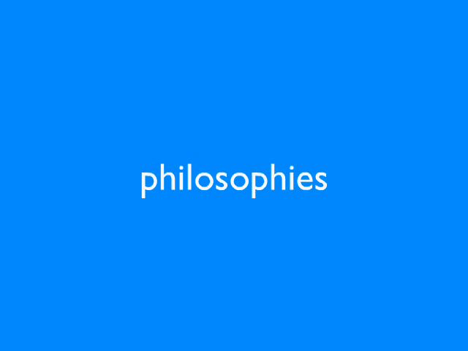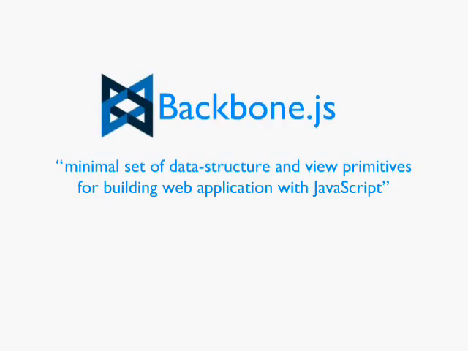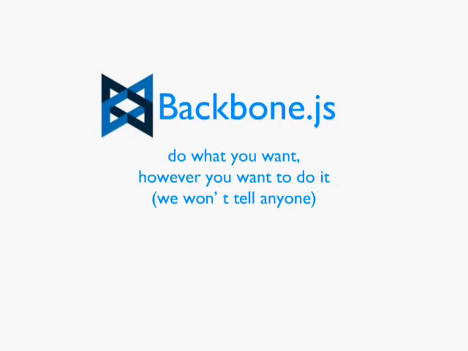When we talk about Backbone, Backbone likes to pitch itself as this minimal set of data structures and primitives used to build JavaScript web applications. But really, I look at it as kind of a do what you want, we won't tell anybody philosophy. And we'll see that as we go. It's very, very lightweight and really leaves it up to you to figure out what it is you want to do with it.